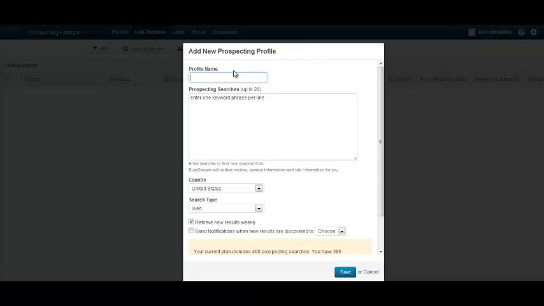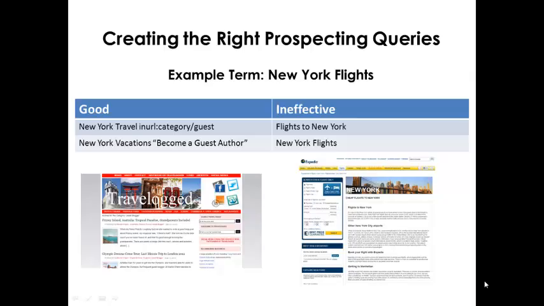In this example, I'm looking for guest blogging opportunities for BuzzStream, so I'll use queries that find guest post opportunities in the online marketing space. When you're selecting keywords, the most important thing to remember is that the keywords that return great link prospects are usually different than the keywords that you're trying to rank for.